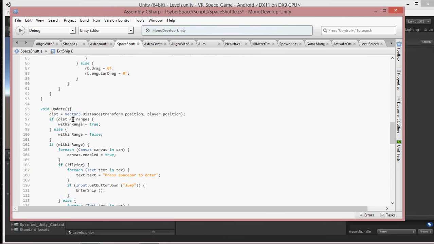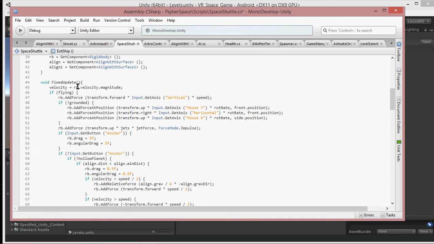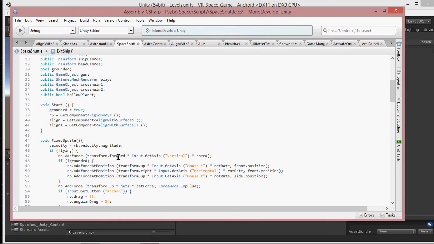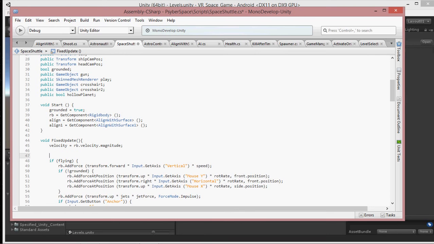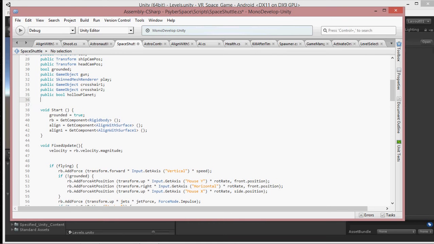In our fixed update, which is right here, we're going to calculate whether we're grounded or not. First off, let's create a float that's going to be ground distance.